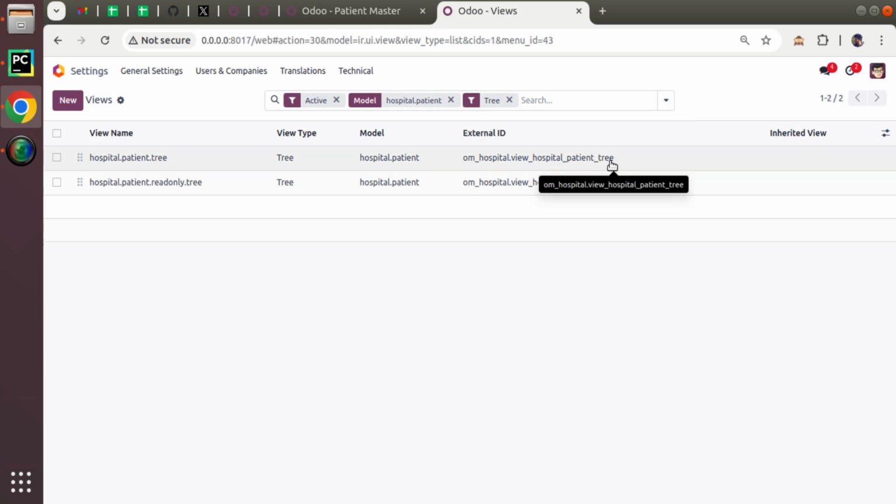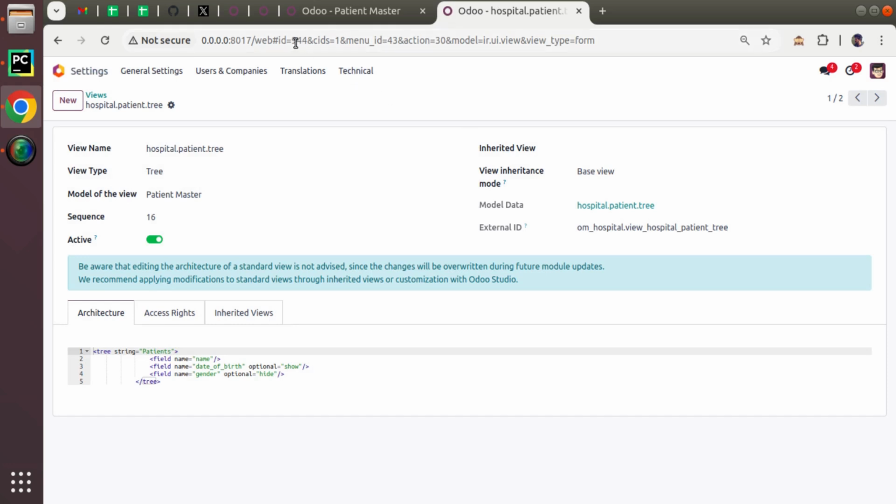One is hospital patient tree with ID 944 and the second one 946. Previously I thought the lowest ID would be taken, but right now it seems the higher ID is being taken. You can see both have the same sequence, 16. So for the second tree view, I'll put a somewhat higher sequence.